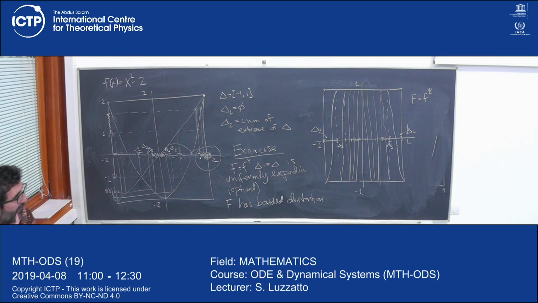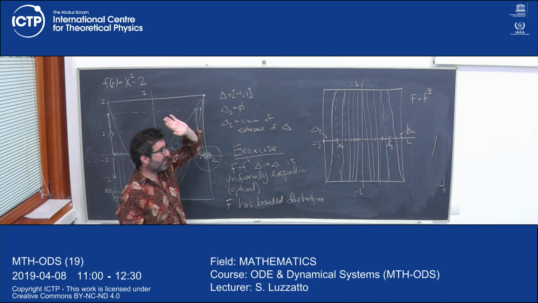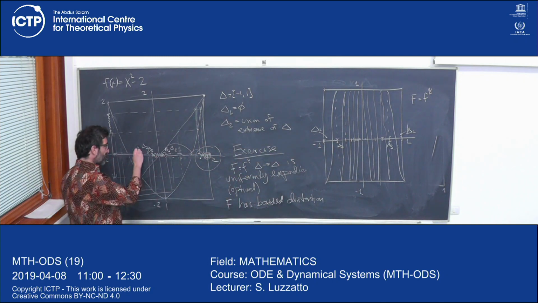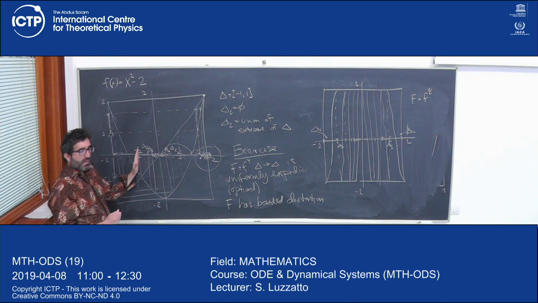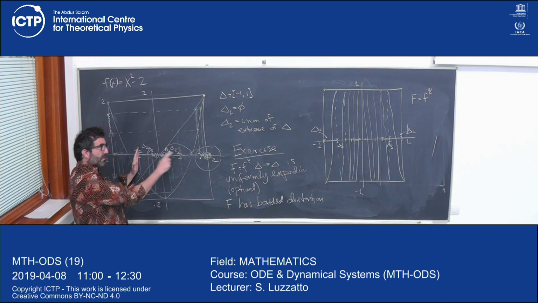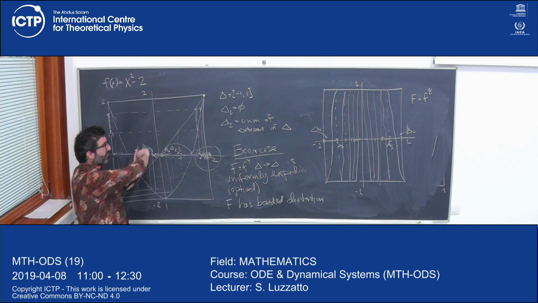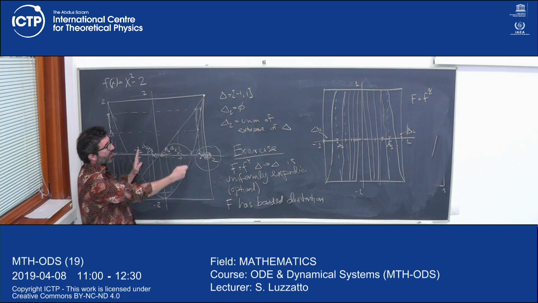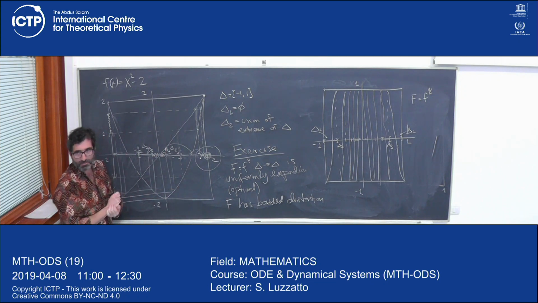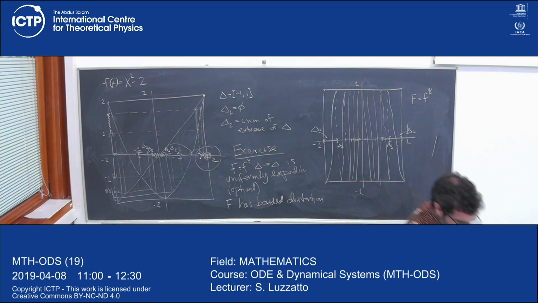Okay, so now, as I promised, I'd like to show you what we do. In this case also, this induced map is full branch, it's got bounded distortion, it therefore has an absolutely continuous invariant measure, right? So we've taken a subset of the space, we've defined the first return map to this subspace, and there is a probability measure on minus 1, 1 which is invariant, ergodic, but not for the original map, but for this induced map. Okay? And we'd like to use this now to construct an invariant, ergodic, absolutely continuous probability measure for the original map. Okay? So I'll do that, but maybe this is a good time just to take a 2-minute break before we do that.